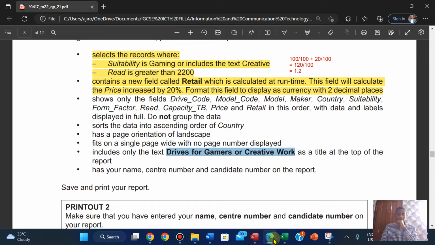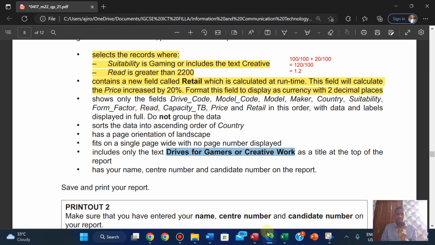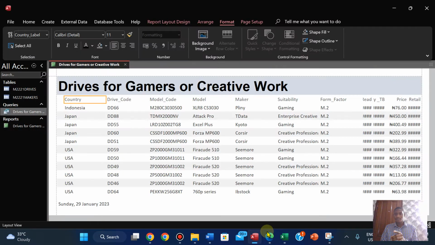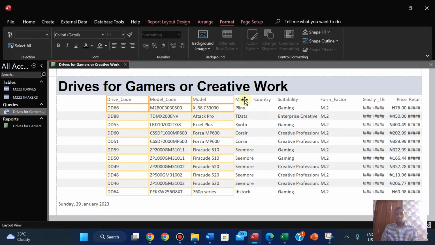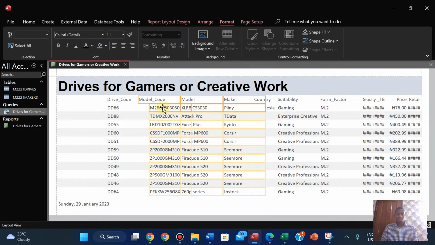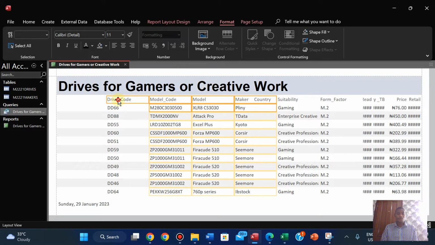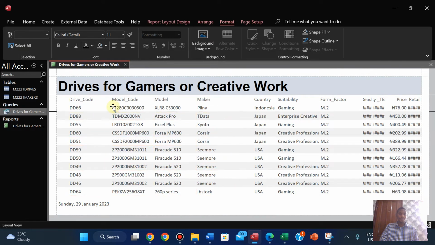Okay, so let's sort it. So we have the drive code. So obviously I think country is where? Country is after maker. Okay, so country is after here, so it makes it easier for me. So whatever we're going to do now is we're just going to make it... Nope, undo. You can always undo your work, and there is no crime for that.